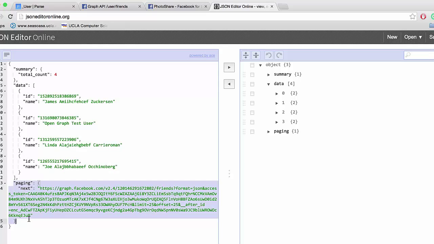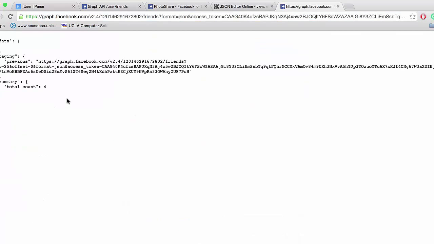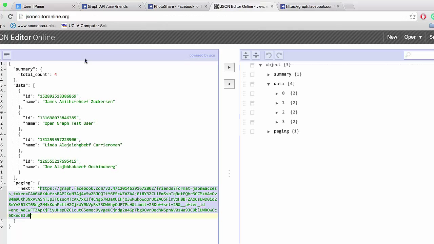And let's see here, there's also some pagination going on if we want it. So if we have a really large list of users, for example maybe 300 users, we would only want maybe 25 results at a time. And so with this pagination, if we just call this URL right here, we would see more data, the rest of the users. But in this case we only have 4 users, so we don't really need pagination.